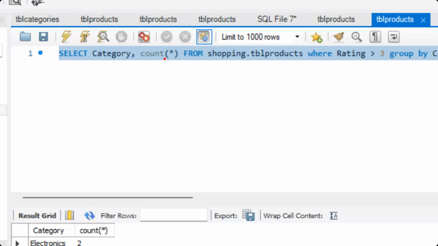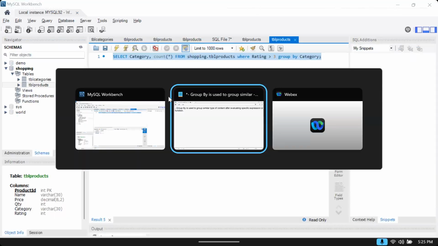So when you are evaluating any result using an expression or any function, the result combines all the details and shows you, and you want to cleanly separate them. You can do that by using group by. That means instead of showing the result all as one, we will display the result that matches the condition. So here we have to use that.